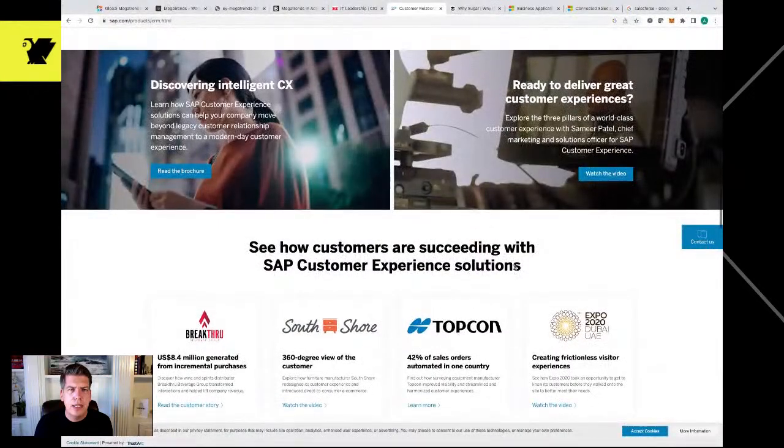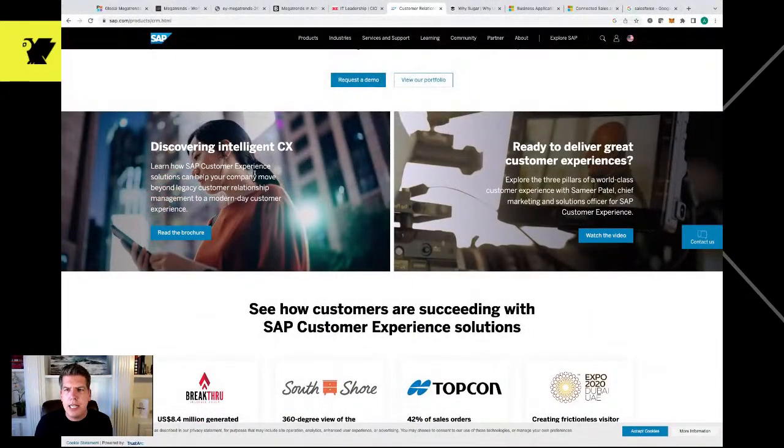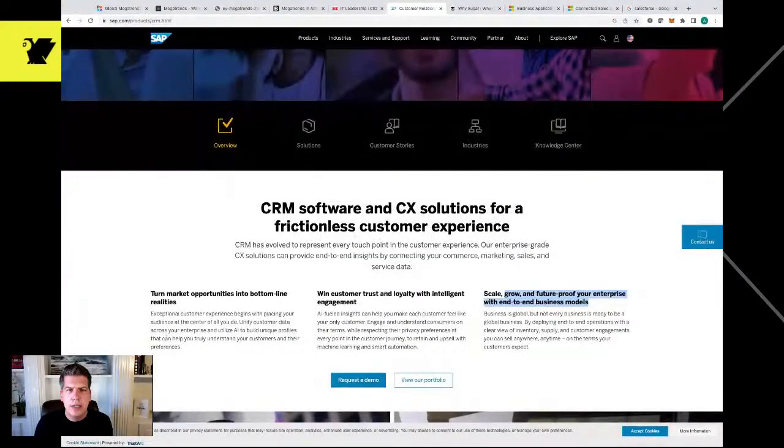Okay, let's see. Data, intelligent CX, customer experience. Okay, it's all about customer experience. Great, they're using that mega trend, but what are they doing about customer experience? That's where you want to get into it, right? So customer experience is part of this, and I think that could be part of the pain now. You know, I don't have all my customer data in one place. I don't know, like tracking, all of that stuff. That's what they've outlined. So if we had a pain, that's one of the pains we would identify.